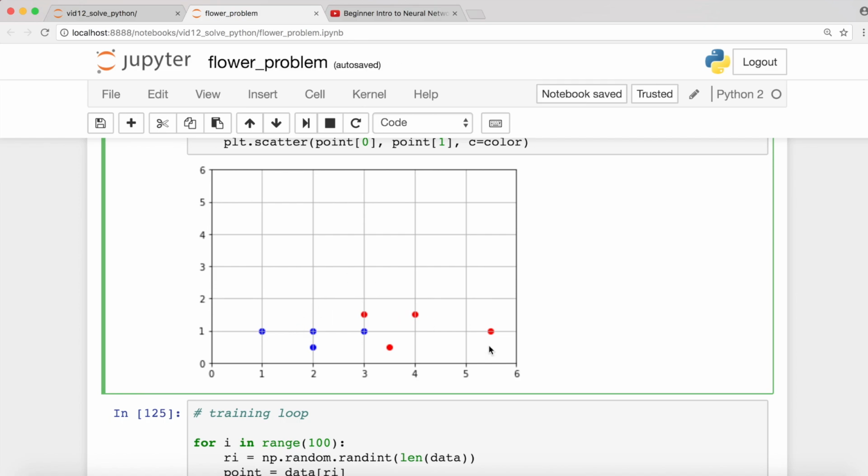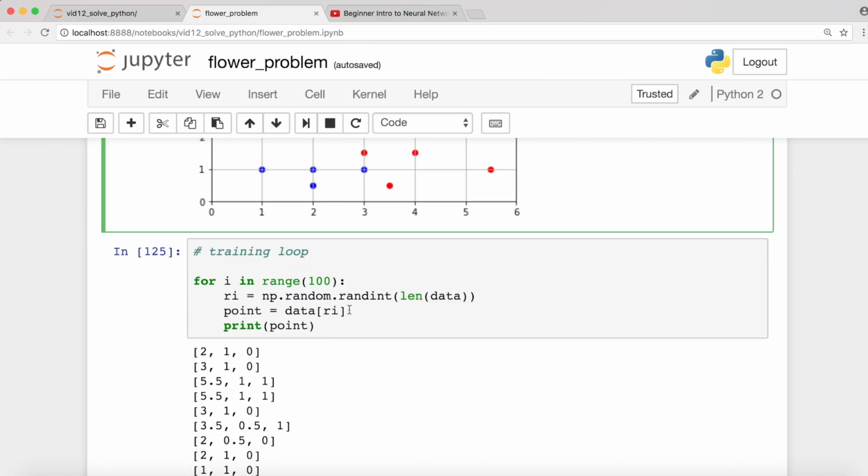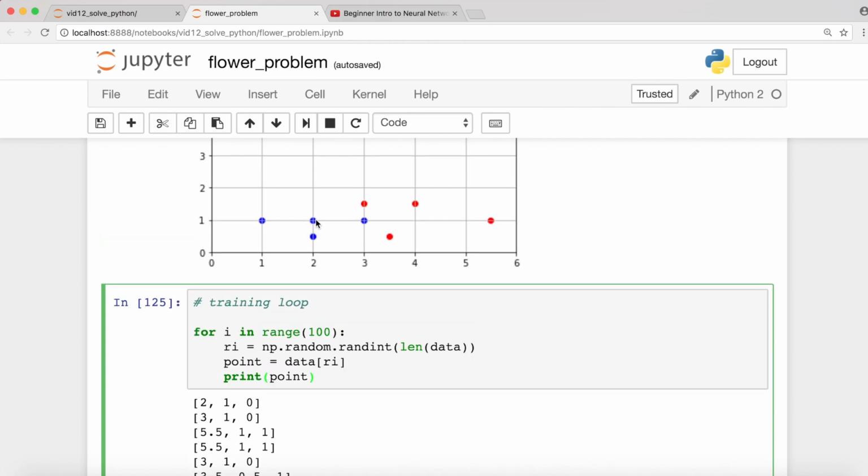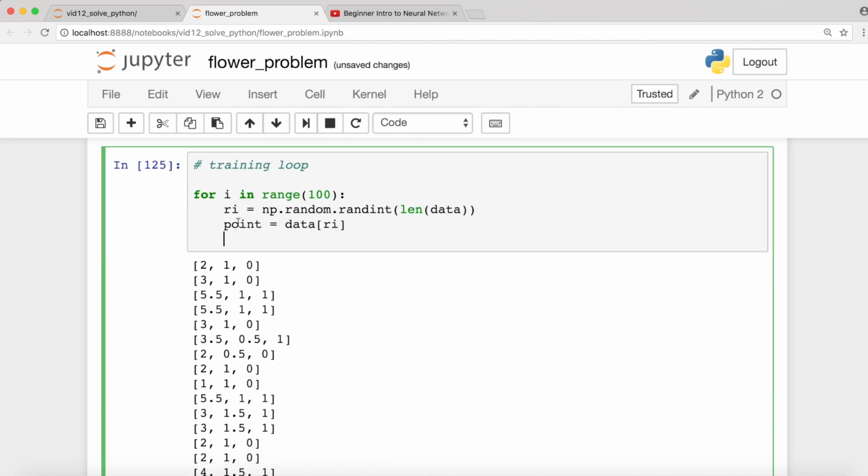Now let's do our training loop. So what our training loop's going to do is grab one of these points randomly, see what the network output is for it, and use that as part of getting the derivative of the cost, and bring that derivative back to our parameters and updating them to minimize the cost and get the prediction, more importantly, get the prediction of the network closer to what we want it to be at this point. So we're getting a random point. Now let's feed it through the neural network.